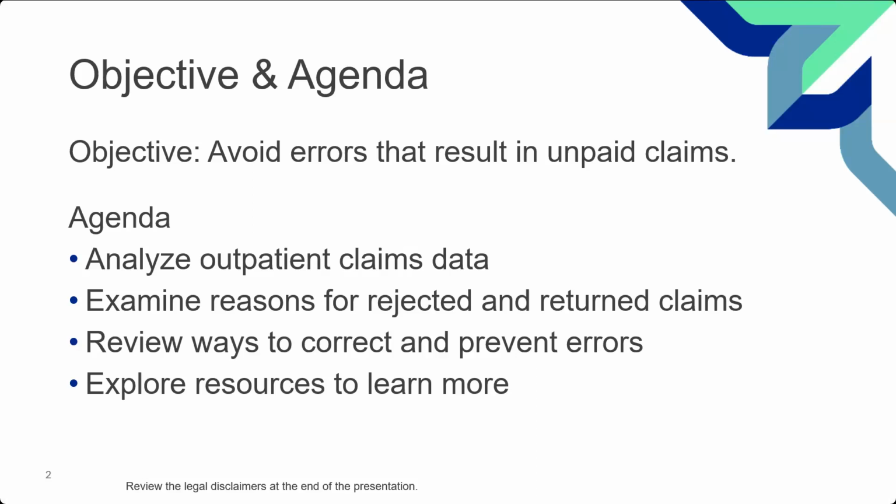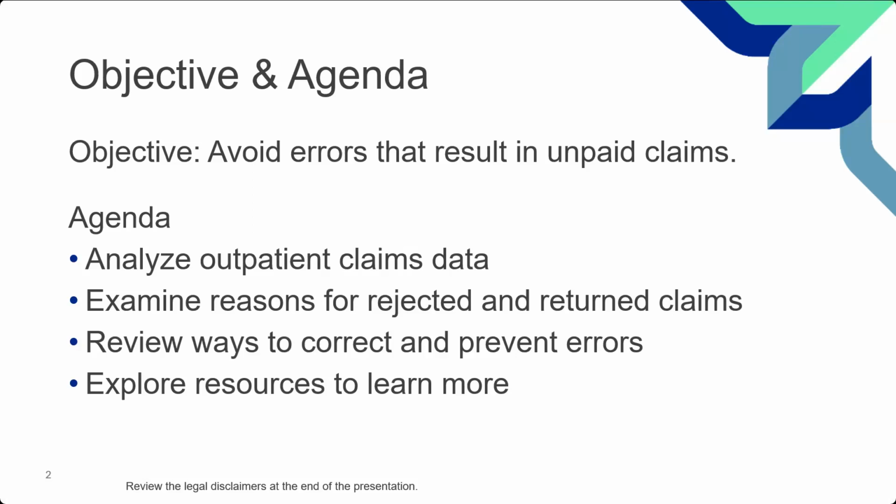So those reason codes, when we're reviewing those, is so that we can avoid the errors that result in unpaid claims. We get paid to be a claims processing contractor. We have to make sure that we're doing it properly, though. So it behooves everyone to get those claims in as correctly as possible from the get-go so that we can process them efficiently and that you can be paid timely.